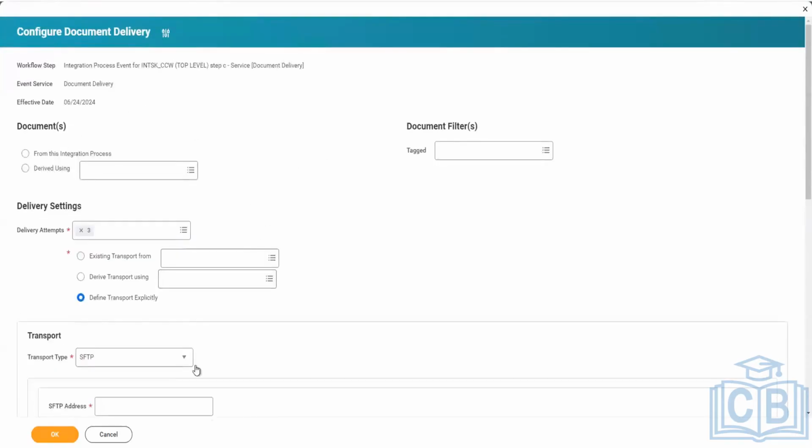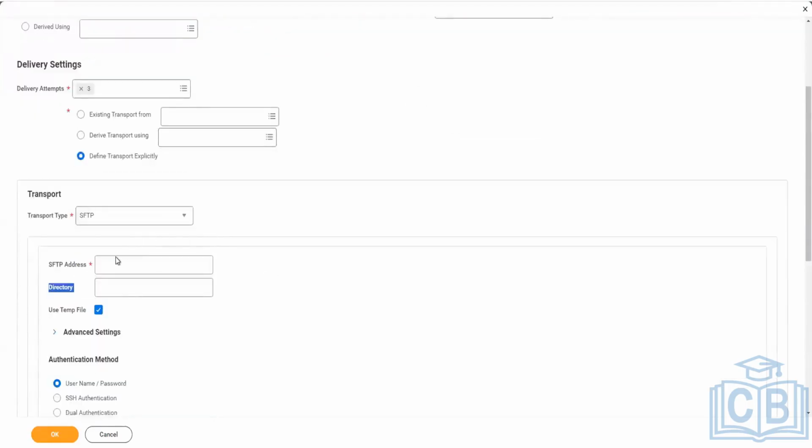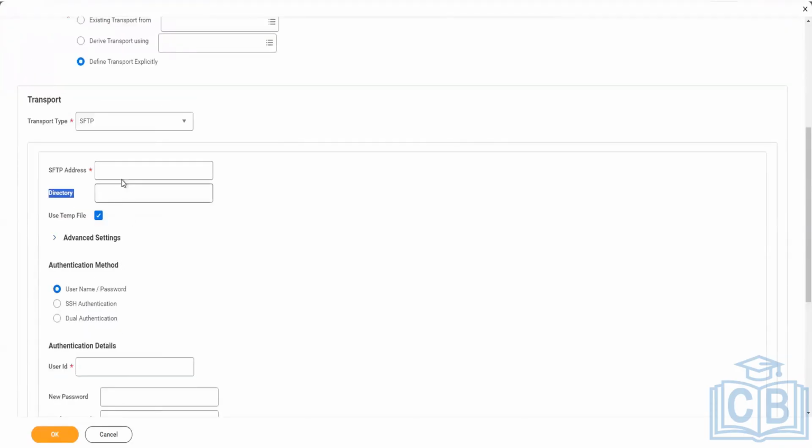The main thing which I wanted to show you is the business process. How can we create business integration, business processes? I hope you are clear how exactly you can create this delivery and retrieval. We don't have any SFTP folder ready, so I cannot show you how exactly that can be configured. But I'll show you how exactly you will configure the SFTP delivery method.